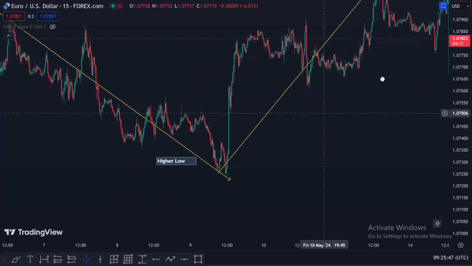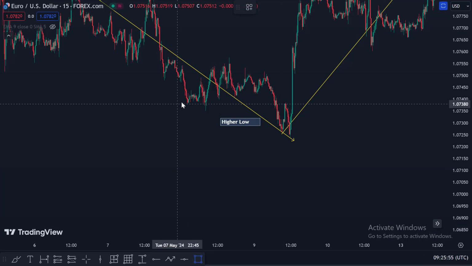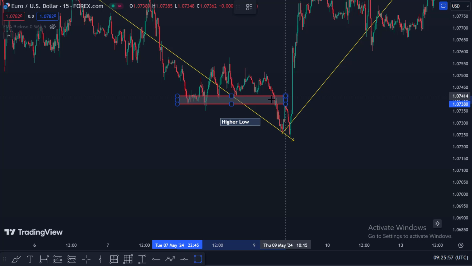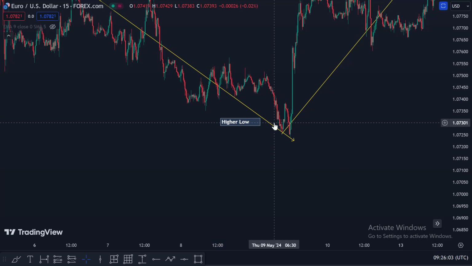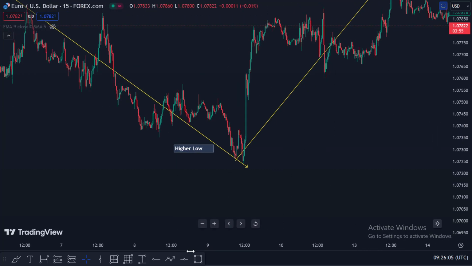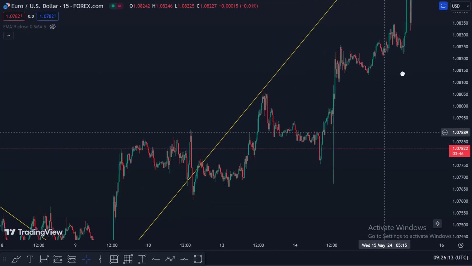For example, if you look at this here, a lot of people might be taking a buy on EUR/USD around here. On this trade, they might be taking a buy around here, but personally I might not like to take a buy around there. This was one of the beautiful trades that I took. I think I took this trade somewhere around here. This was where I entered, and guess what? Price went my way into a very strong bullish movement.